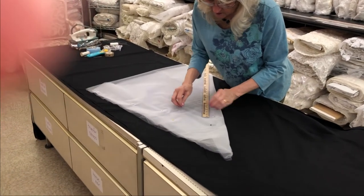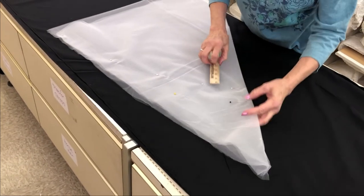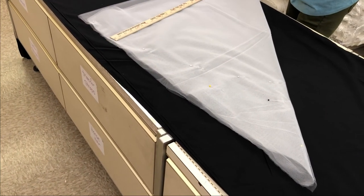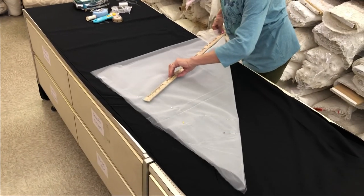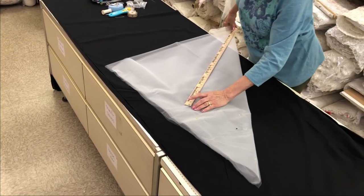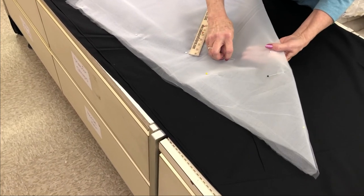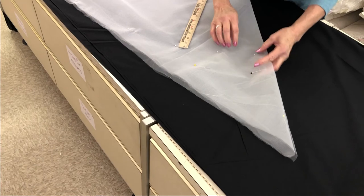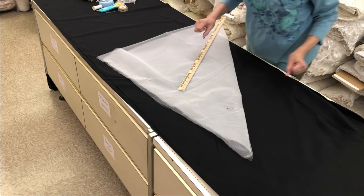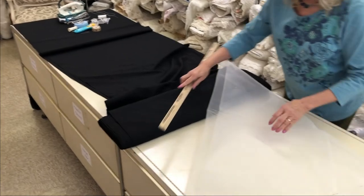All right, so that's there. That's there. Well, you see there's also flex in here. That's why you just pin it the best you can, and when you take it to actually do your cutting, you just make sure it's a smooth line. If it's a little bit oval or something, nobody's going to care or notice because it's so sheer anyway.